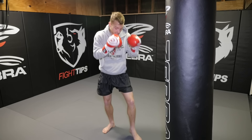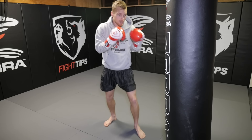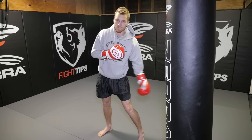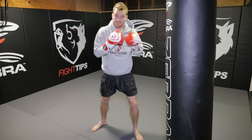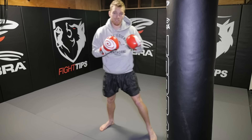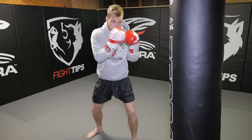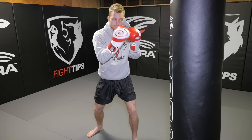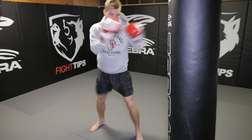If it's Muay Thai, what I like teaching and doing is keeping my toes facing forward or even out to the side, because I need to be able to check a kick. In boxing there's no leg kicks being thrown, so your quadricep and knee are not susceptible. Or if you're fighting a guy that hasn't been throwing kicks, maybe you can put a little more zing by keeping your toes on the inside — just something to keep in mind. You're getting full extension, you keep the opposite hand up, you get slight hip rotation but it's more so on the shoulders. The right shoulder pulls back as the left shoulder drills forward.